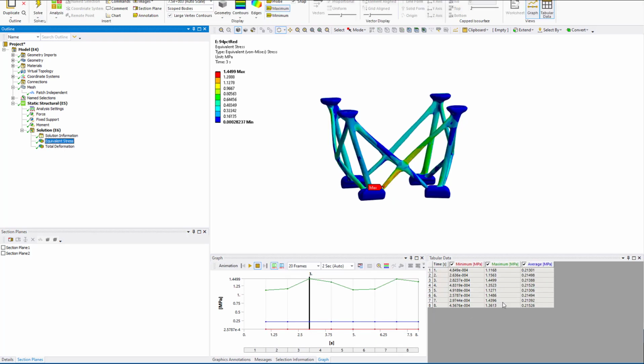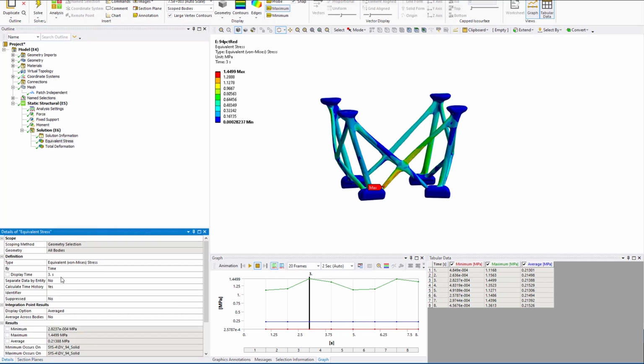So on the right side of the result here for the equivalent stress, I can see the maximum from each of the load steps. So actually the maximum is occurring in this 3rd load step. So I've made this equivalent stress to be a display time of 3 seconds for this 3rd load step.